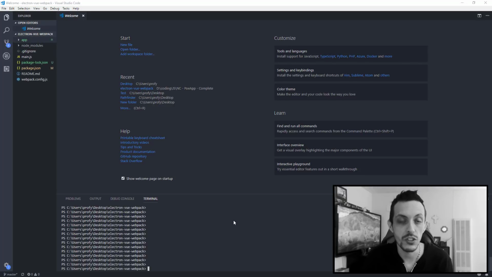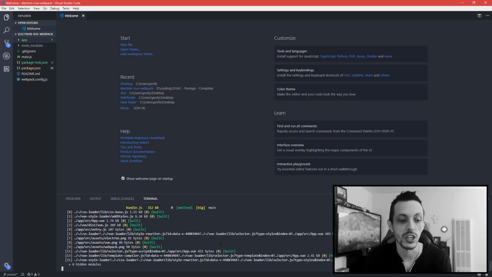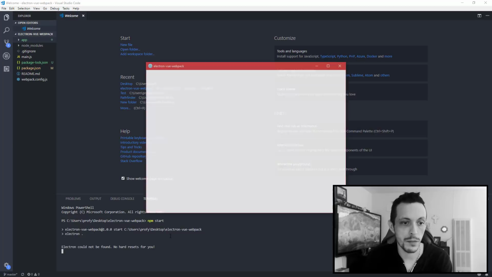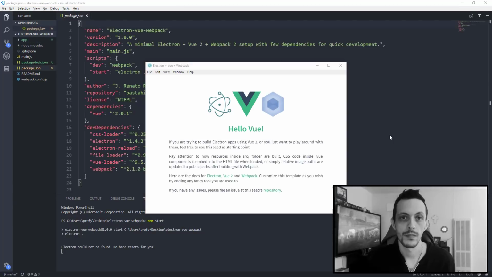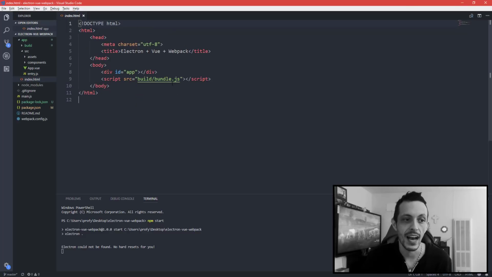And we are going to npm install all the dependencies that Vue Webpack requires. Now, once all those dependencies are installed, we can go ahead and test it by doing npm run dev. And this will allow Webpack to start watching our files and stuff like that. And then we will open up a new terminal here and do npm start. And this should bring up our application. And there you go. Now, this isn't the desktop app yet. This is just our application running in Node. And as you can see here, we have an app folder here with an index that's pretty blank and a basic Vue app.